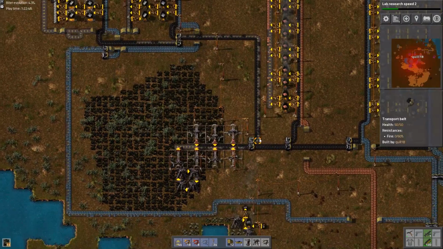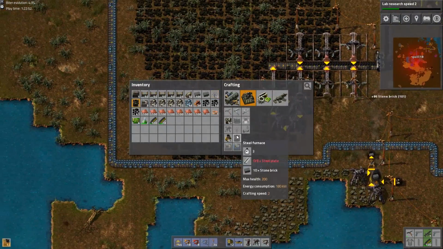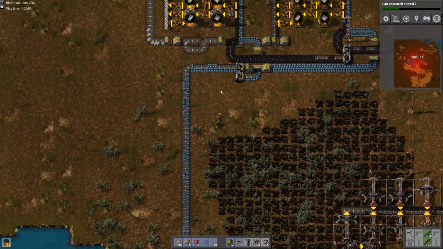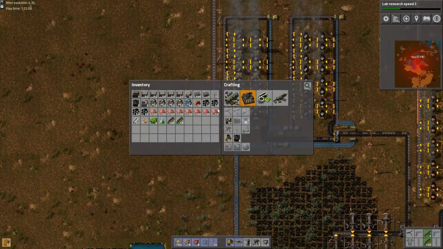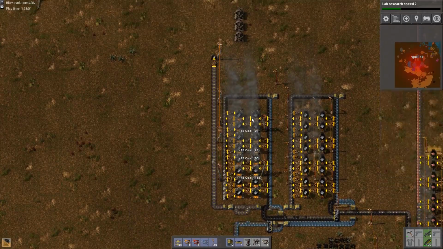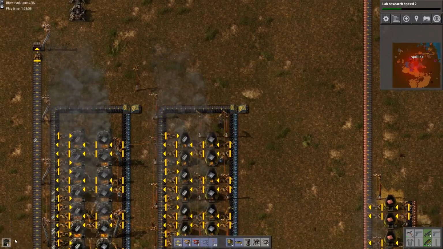So, I want 16 steel furnaces. So, that's 13. Because I want to upgrade all this. Because that actually will be really nice. I do not want the coal in hand. Let's drop you. Grab you. 1, 2, 3. There we are.